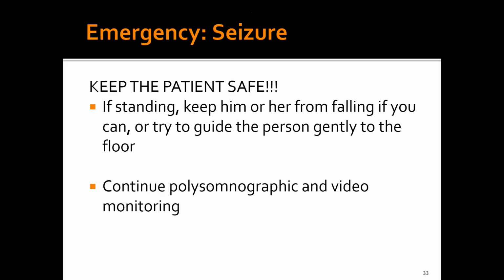Seizure: the name of the game here is keep the patient safe. When you're in the presence of somebody having a seizure, it can be very intimidating at the time, wondering, what do I do? How do I help them? I find it helps to keep in the back of my head that there's nothing I can do that's going to stop the seizure. It's going to end spontaneously. There's absolutely nothing in our power that's going to stop it. So our only role while a seizure is happening is to keep the patient safe.